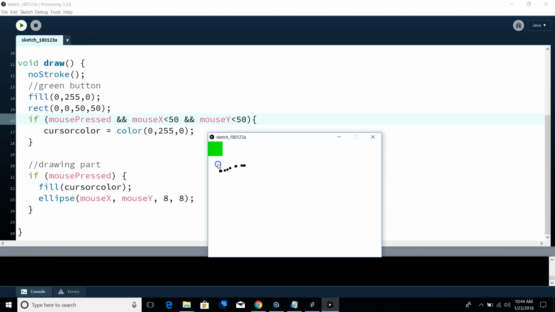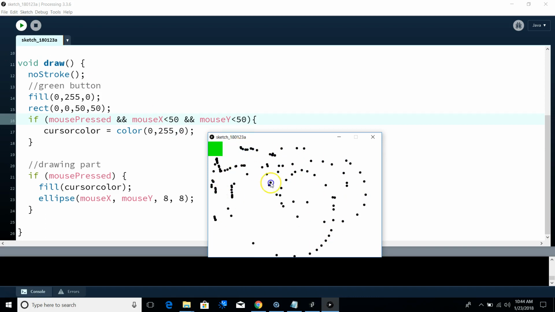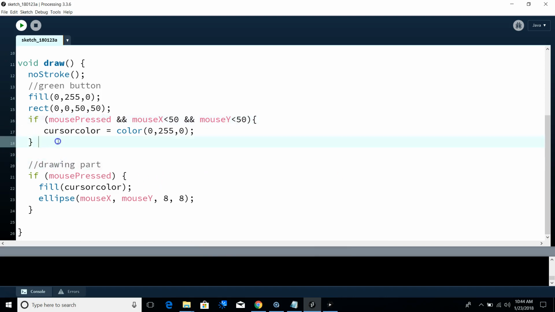And now I've got, okay, so if I click over here, it doesn't turn the cursor green. If I click up here, it doesn't turn the cursor green. Cursor's black normally. If I press in the box, cursor is green. Check. Awesome. I have now a button that turns the cursor green. Okay. What else would I like to add to this thing? Oh, yeah. Okay, so I think right now I have a more green button. Right? Like, that's what I've got right now. I've got a button that turns the cursor more green.